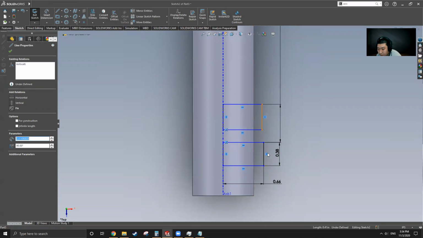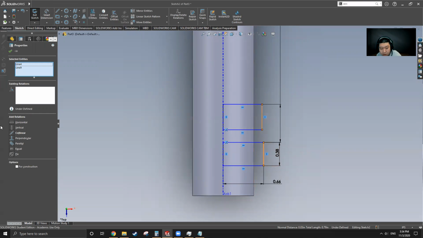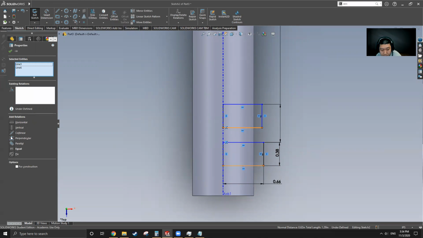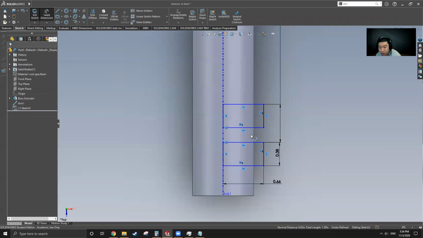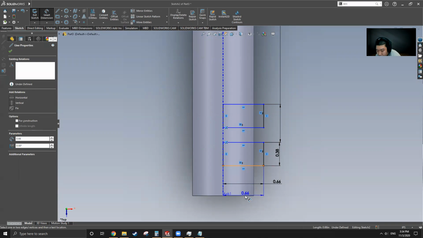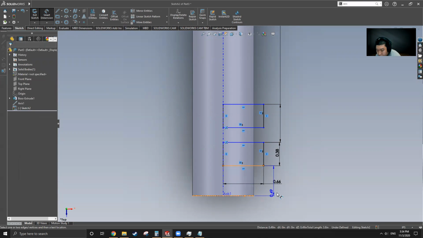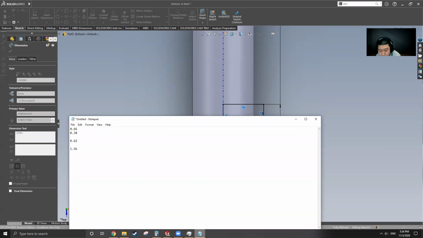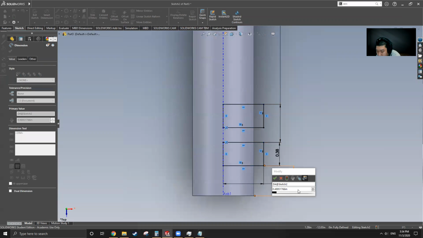And now we can make these two equal and make these two equal as well. And get this to this edge, 1.56.